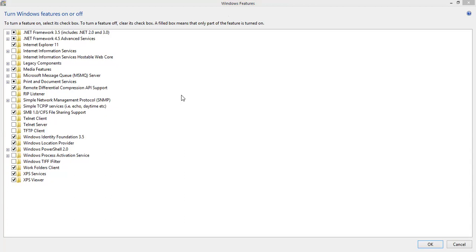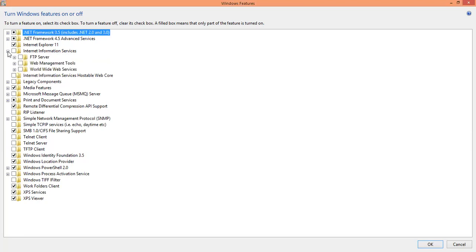That's why they have given it inbuilt whenever we are installing the Windows operating system, but by default, they have disabled that option. You can find in this list, IIS long form is Internet Information Services. You can see here Internet Information Services. So I am clicking inside the Internet Information Services.